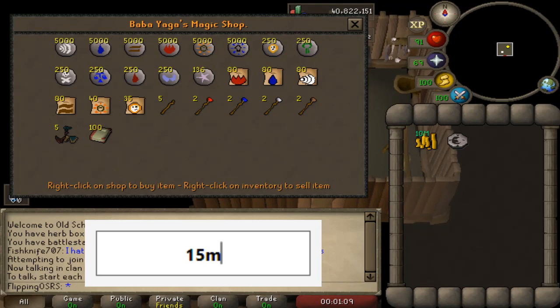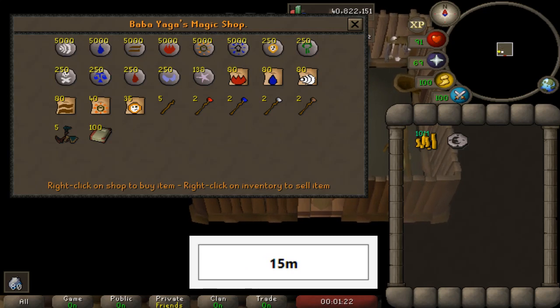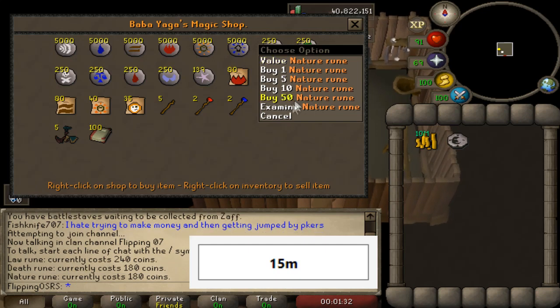So the first shop we're going to try buying from is Baba Yaga's Magic Shop. To access this, you will need to complete the Lunar Diplomacy quest. It is the shop with the highest requirements locked behind it. And while the law rune is the primary thing we're looking for, because we can buy them for 240 GP and we sell them for 350 on the Grand Exchange, that's about 100 GP profit right there.